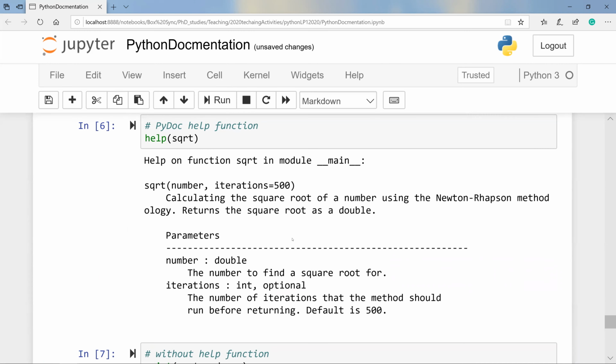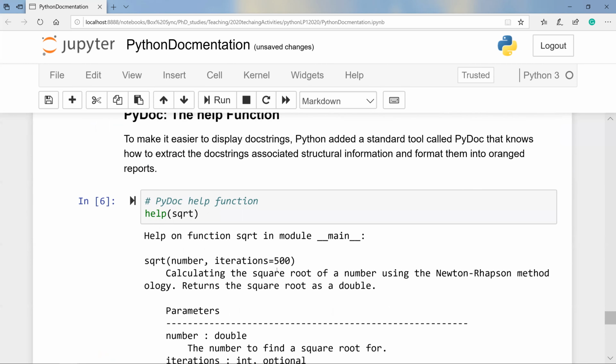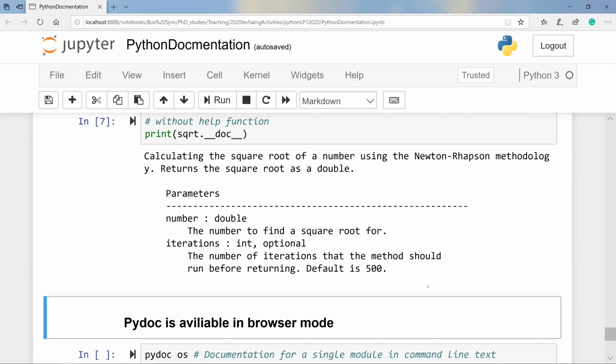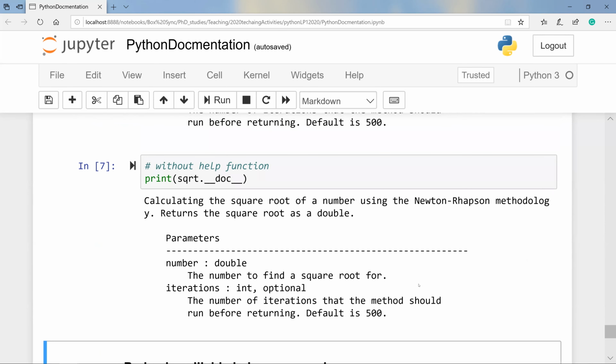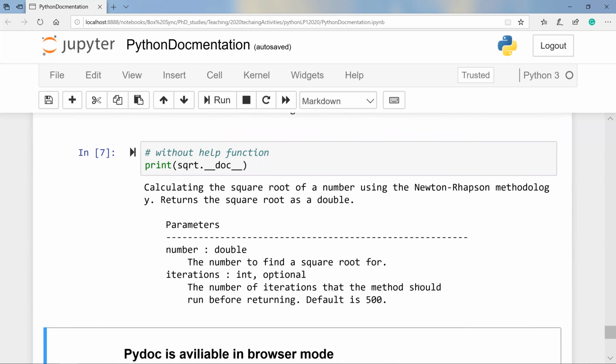But the help function provides a more structured view of the program structure associated with the program. So that's about the help function.